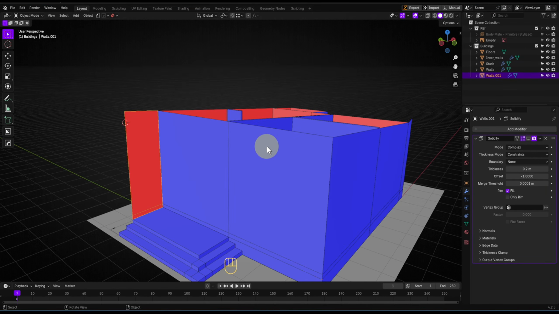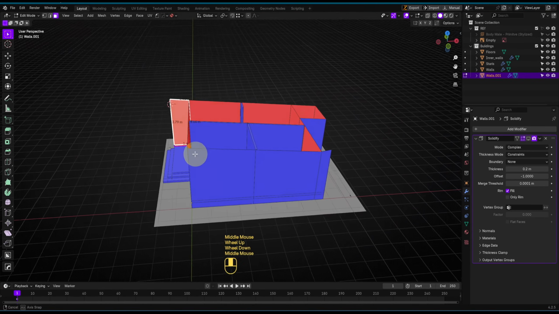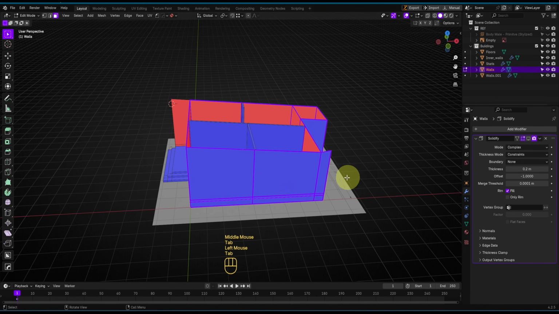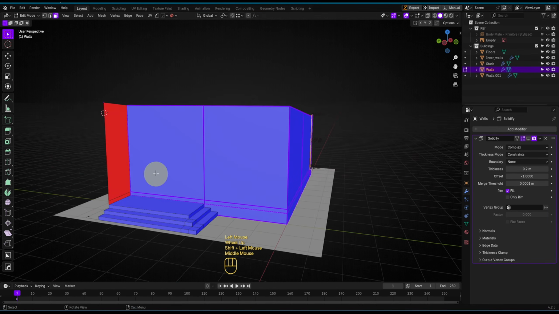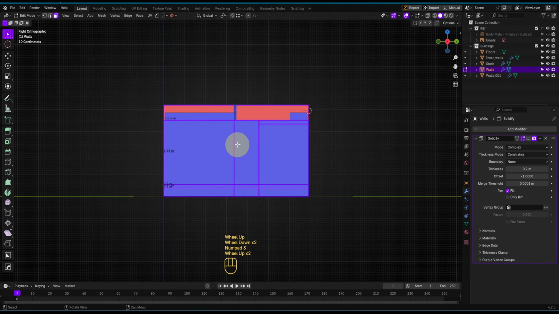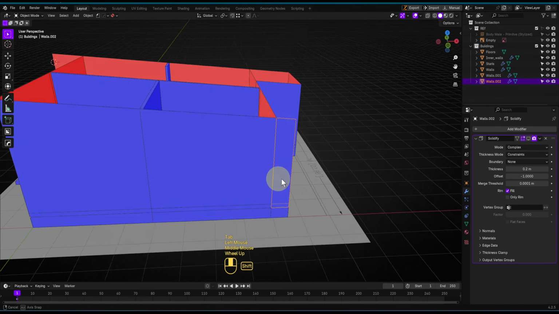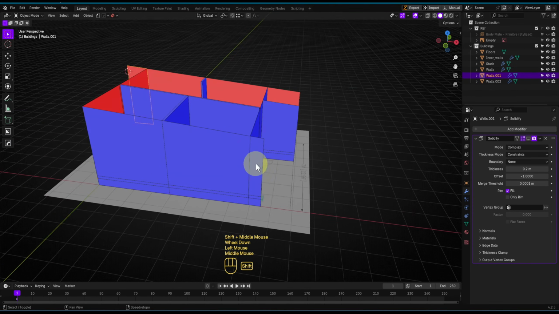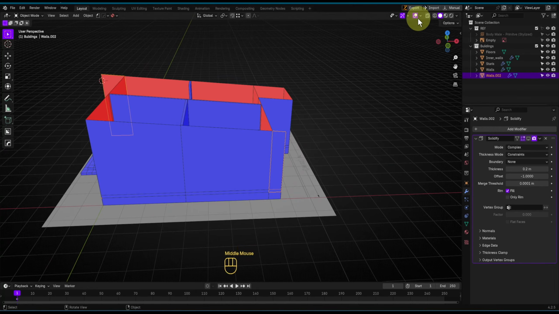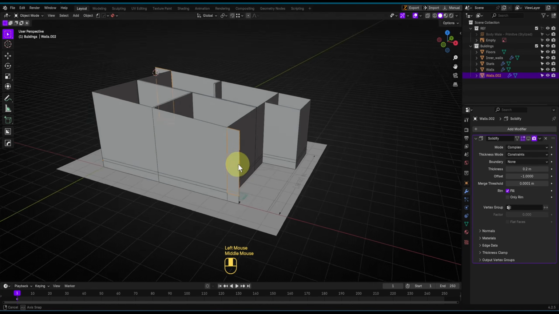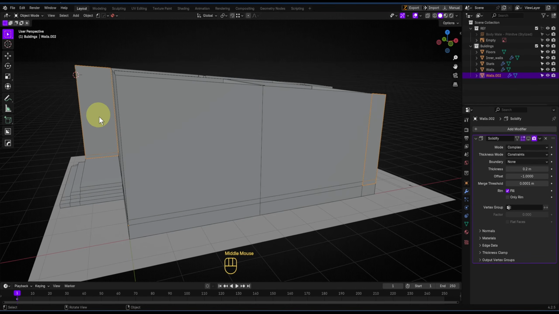So let's check the face orientation. Okay, it's working. So I think I should have separated both of them. Same thing. See, so I want this and this be separate by selection. I want both of them to be selected. Ctrl J. Okay, so I can turn off my face orientation now. Okay, so let's proceed with the modeling of these parts.